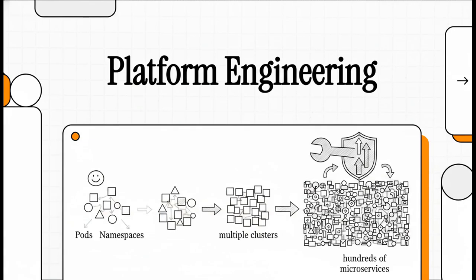If you've ever worked with Kubernetes, you definitely know that honeymoon phase, right? You start out with a few pods, maybe a dozen namespaces, and everything just feels so sleek and manageable. But then, well, reality hits. You scale. And suddenly, you're looking at hundreds of microservices scattered across multiple clusters, and man, the pain of scaling infrastructure becomes very, very real.